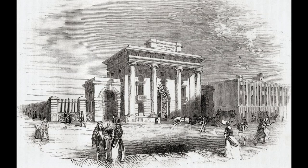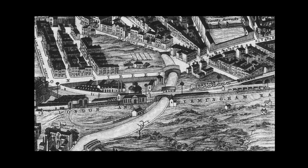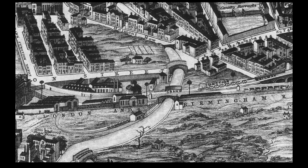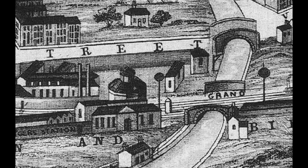Thank you, John. And we've got a lovely etching here as well. This particular etching shows the roof of the roundhouse we've been talking about. Now, am I correct in thinking that the roof of the roundhouse changed substantially during its lifetime? Yes, absolutely. It changed very quickly as well. The roof there is from an engraving that was only 7 or 8 years after the roundhouse had actually opened. But the roof has already been completely rebuilt, so that the rotunda was actually enclosed with the addition of that belvedere on the top. Initially, it was open in the middle like a large ring donut.